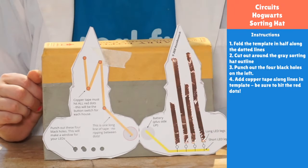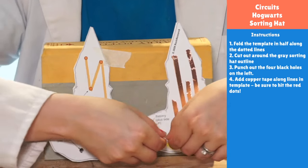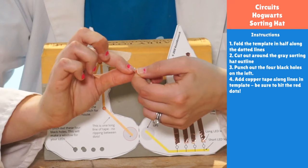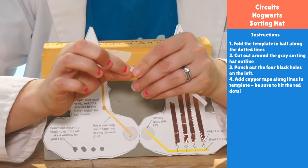It only has one bend, so I'll show you an idea on how you can bend. I'll show you one easy way here, and then I'll show you a couple different techniques over on this side. So when you have a bend, you really have to make sure you don't rip your tape.